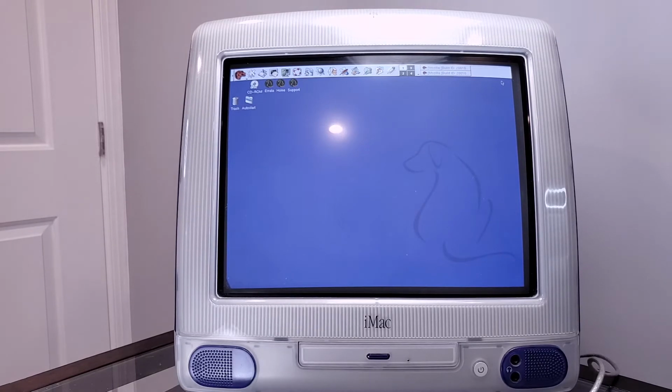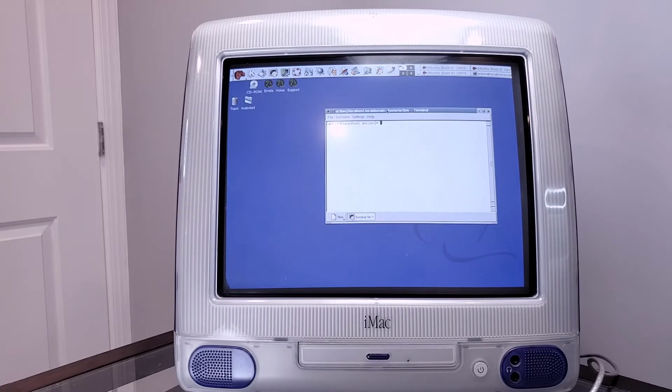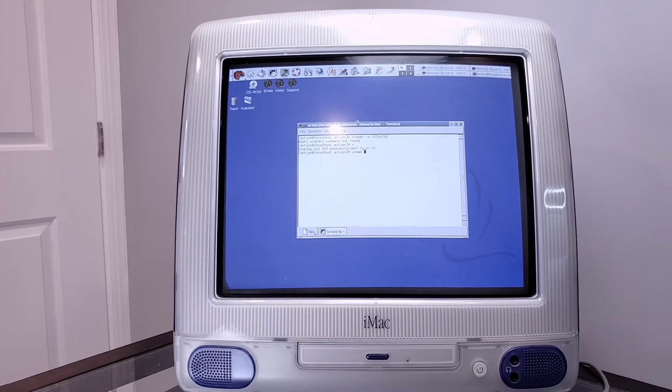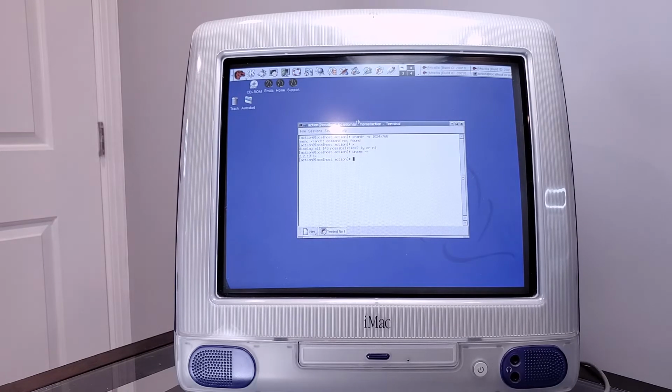I think we're gonna have to do this the old-fashioned way. Terminal, xrandr. 1024x768. Not found. Nope. Wonder what Linux this is. What kernel, rather. 2.2.19. Pretty old. Oh my god.